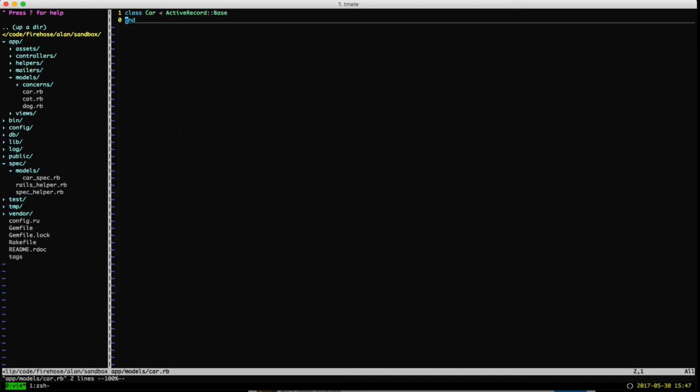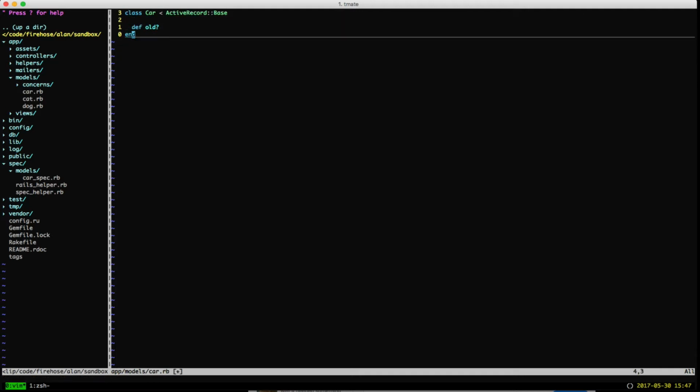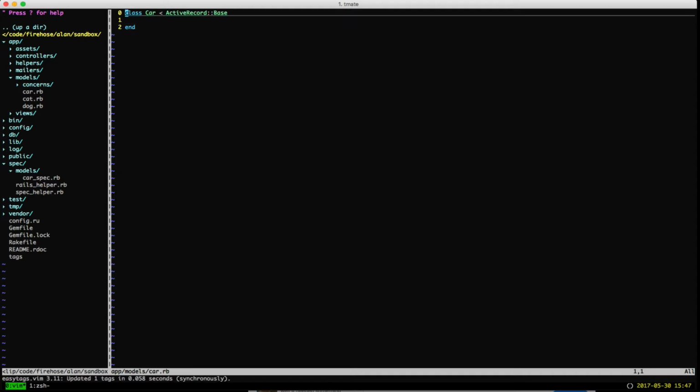So what if we wanted to have a method like this? We want to be able to ask a car if it's old. If the car is more than 20 years old, it'll say true. And if it's less than 20 years old, it'll say false. So the car will look at itself, look at its year, and say, yes, I'm old, or no, I'm not old. Do you kind of get what I'm going at there? Okay, now let's write that method here.